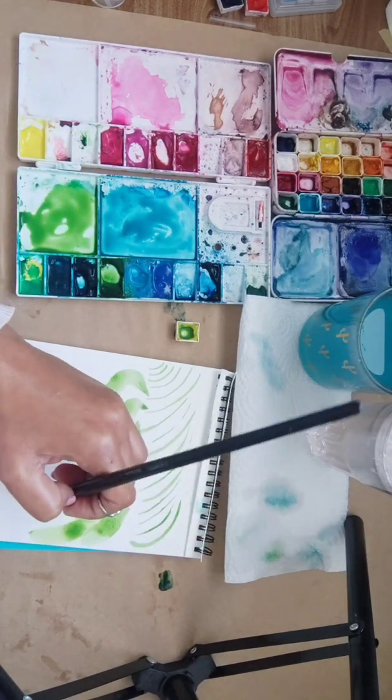You want to start with the thinnest stroke you can get out of your brush. You want to hold a good amount of paint with water because it's essentially two strokes - the leaf is made of two parts, but every part is a single stroke. Get a good amount of paint so you don't have to do it twice. We start with a thin line, barely putting pressure.